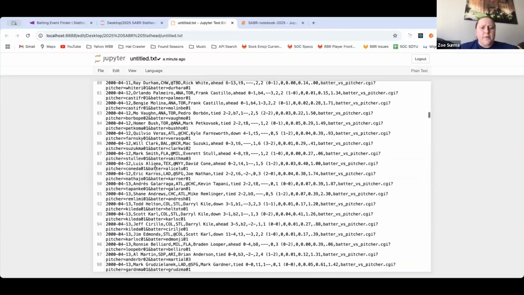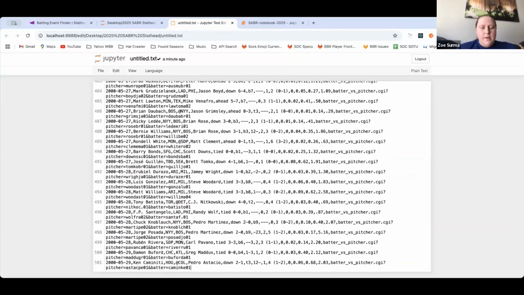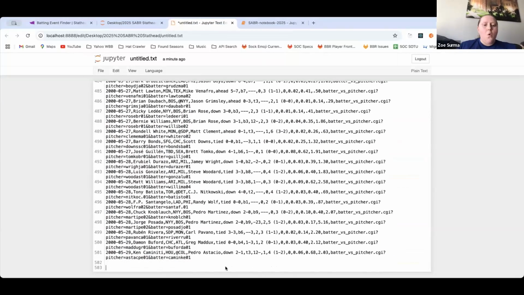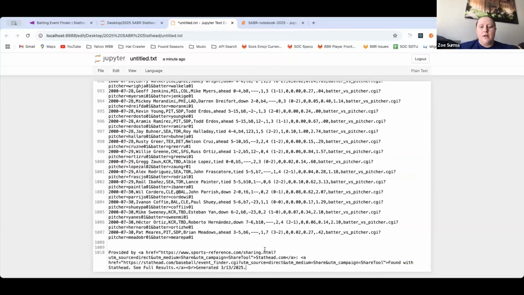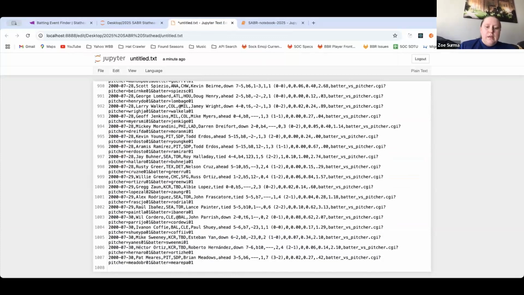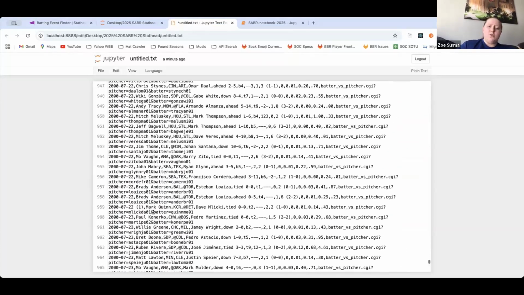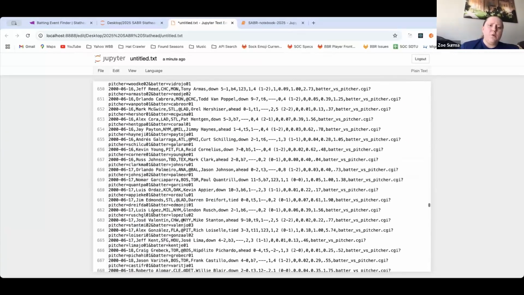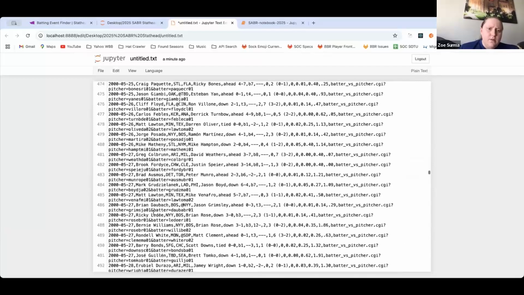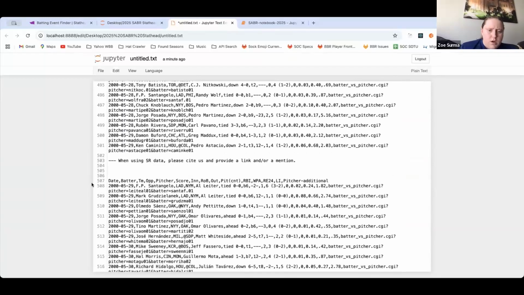And I go down to the bottom of the file here. And when you paste this here, you'll just want to make sure you clear this. And then once you go back up to see where that joined, you'll want to clear out the columns because we have the headers from the first thing.